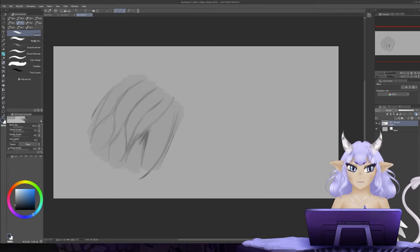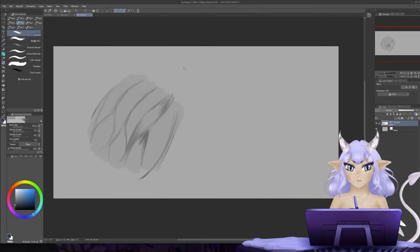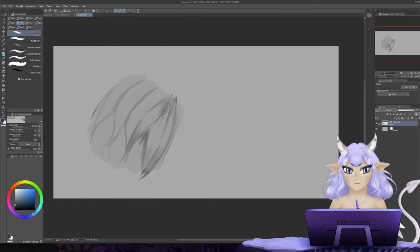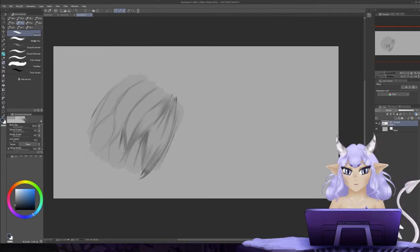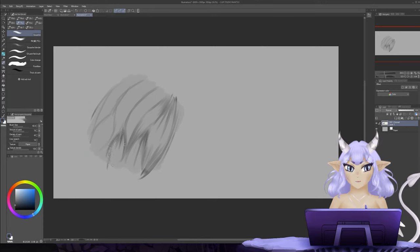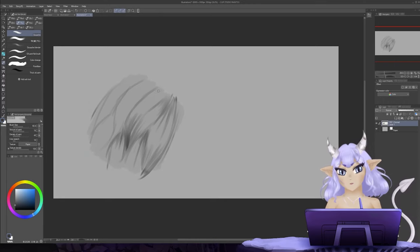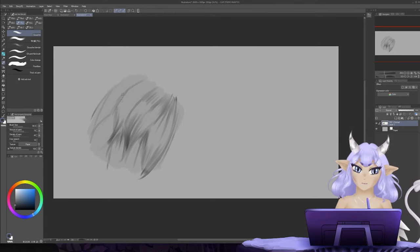I like to do a medium brush size for this, and I'm not applying a ton of pressure when I do this. I'm just making some light brush strokes. Basically, you're making the shadow areas on the hair right now. And I think you can start to tell how this is coming together. You'll just keep doing this until you've got all of your hair strand pieces in some sort of shadow shapes.